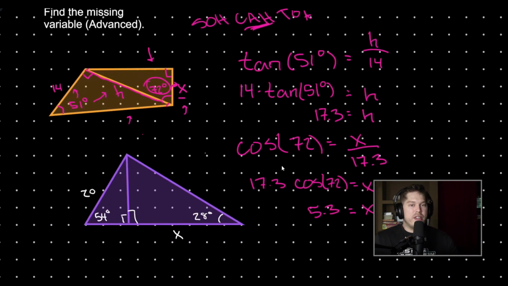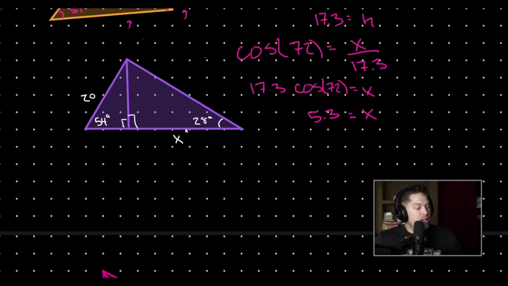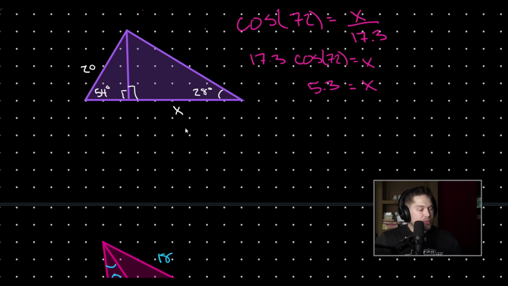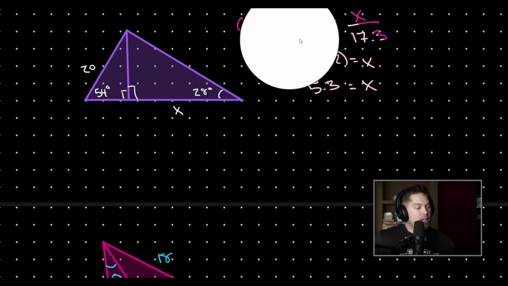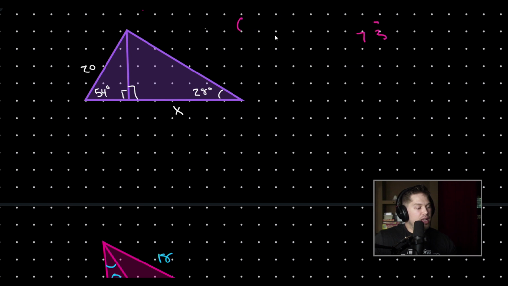All right, so this is as hard as it gets for these missing component problems, wherein you have to solve for one value before you can solve for what you are looking for. Let's go ahead and solve this next one. Here, let me clear up some space. And go ahead and pause the video and try to solve it on your own. But let's go ahead and get right to it.